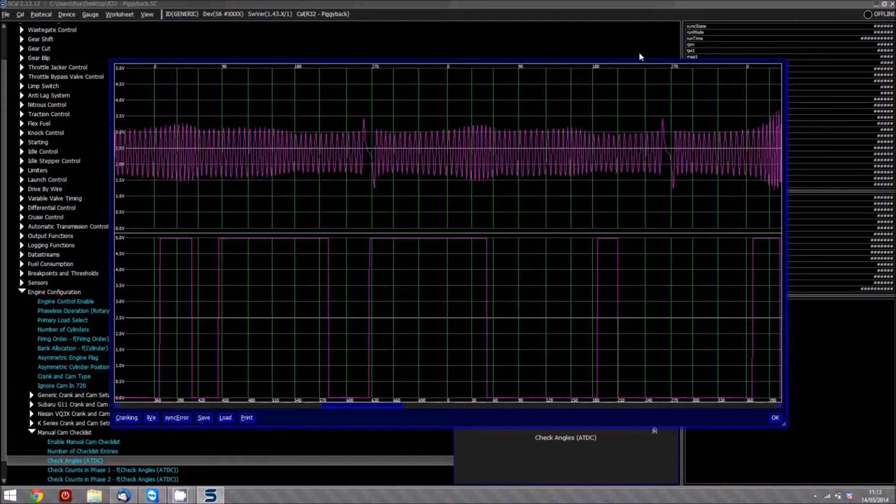This help video is on the manual cam checklist setup of the Syvecs ECU range. What I want to go over this morning is showing you how this strategy works and why it's used. Now, on engines where you're using the cam from a VVT camshaft, which has a numerous amount of different sized teeth on it, sometimes this is used obviously for also keying the phase of which cycle the engine is in.